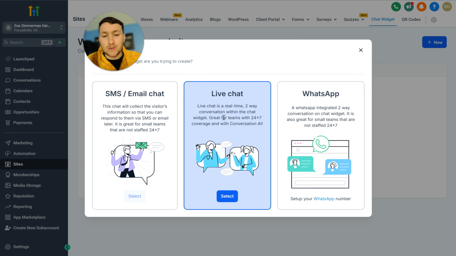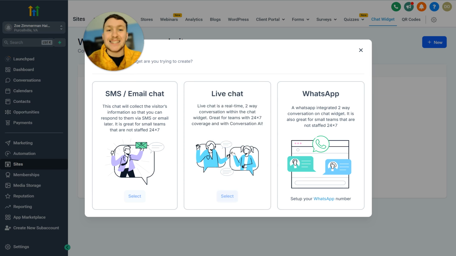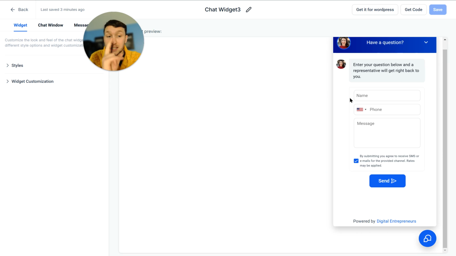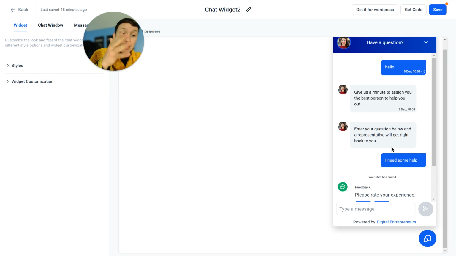Then you have live chat. This is basically a chat widget that plugs into the AI chatbot and it's immediate, or you can put some time on it, but it's basically immediately to sell, to work with, and it's much better if you're trying to get sales. And this is what it looks like. You can plug in your info, you just add stuff in, and it basically just starts messaging instantly. It's not a form submission. It's different than this. This is just a form submission. The live chat is basically an immediate chat window.